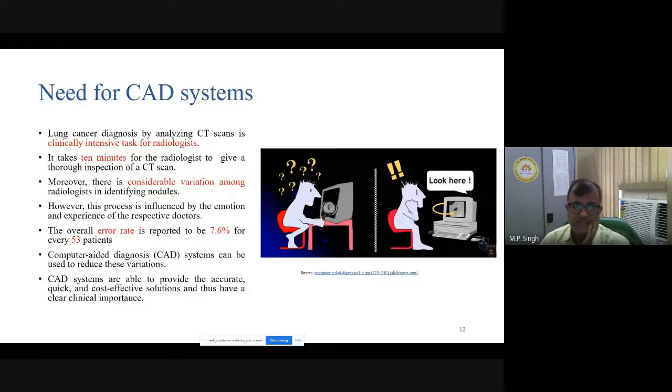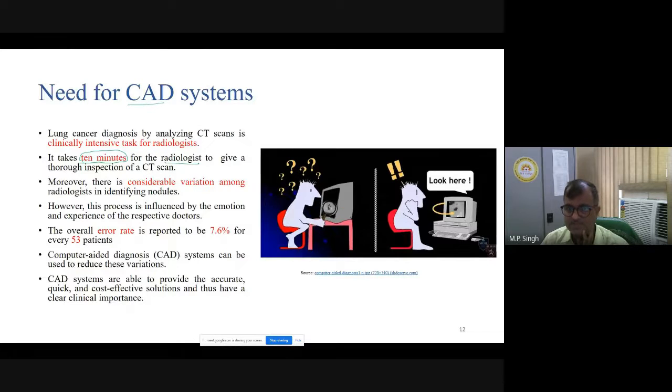Now we have to understand the CAD system. I was telling you that we have very good radiologists, very good doctors. Then why do we need to have the CAD system? One reason is, number one, a minimum of 10 minutes is required for the radiologist to inspect the images of the CT scans.